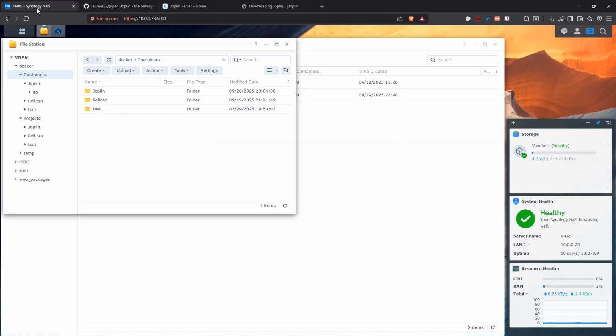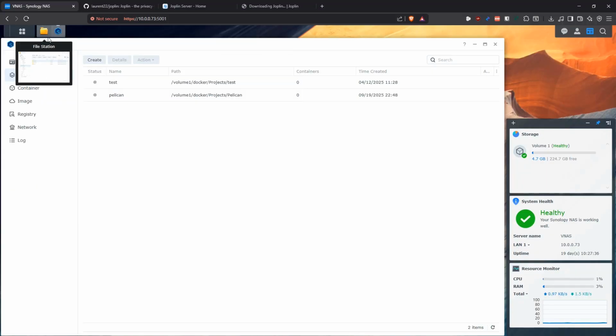The first thing that we're going to do here, we're going to go to our NAS. We're going to create the folder structure. I've already created it, so I'm just going to explain. Where we store the container data, we're going to create a folder for Joplin, and in there another folder for the database. Currently it has nothing. And then where we store our Docker Compose files, we're going to create a folder for Joplin, and that's where our Docker Compose file is going to reside. That's all that we need to build this application.